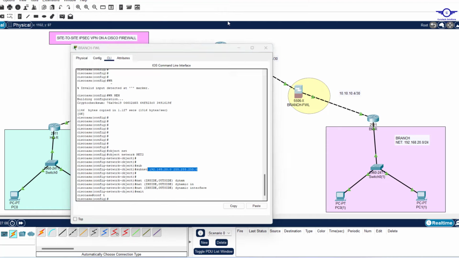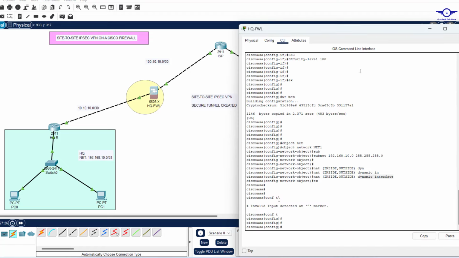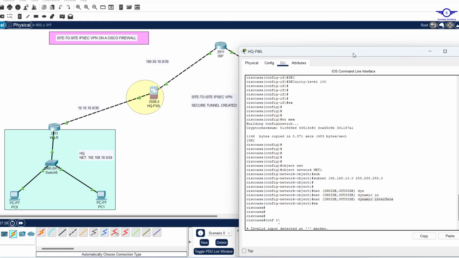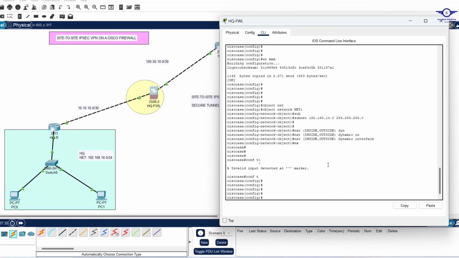Okay. All right. So for the sixth step, which is firewall inspection policies. So guys, we want to create firewall inspection policies so that we can allow access to resources in our network, right? So we just start with this firewall. So when you go to this firewall, we create rules. For example, in this network, all I want to allow is only ICMP, okay? So I'm just going to create a rule to allow ICMP, or maybe web.